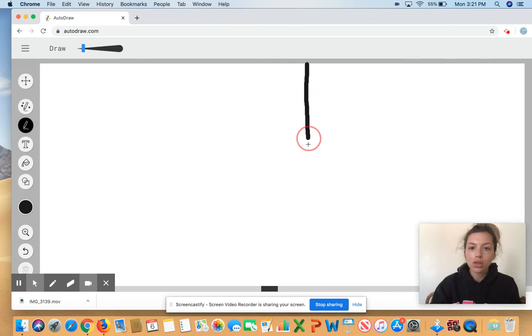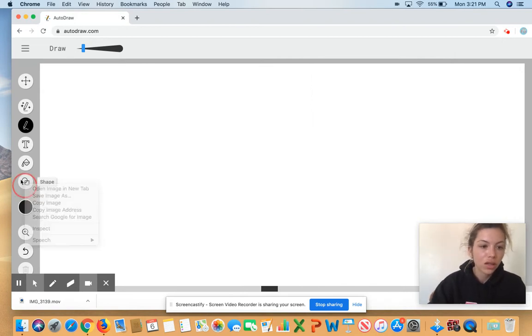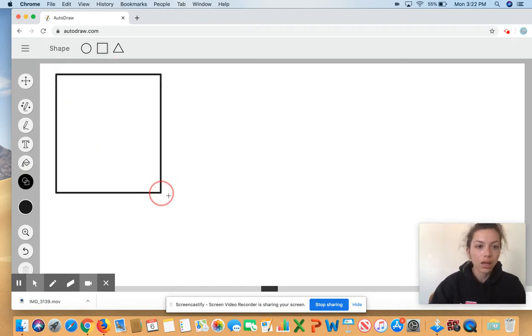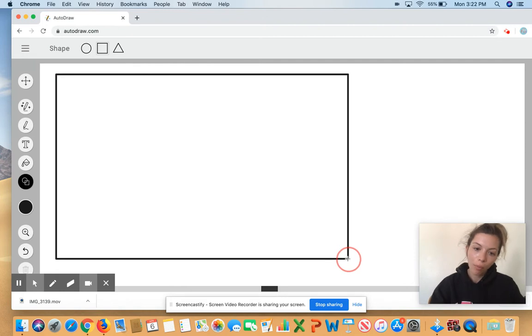So I'm going to just draw a little line right here. Wow, that is messy. I think I can probably do a little better than that. I'm actually going to do just a shape so that we can have our border for our paper.